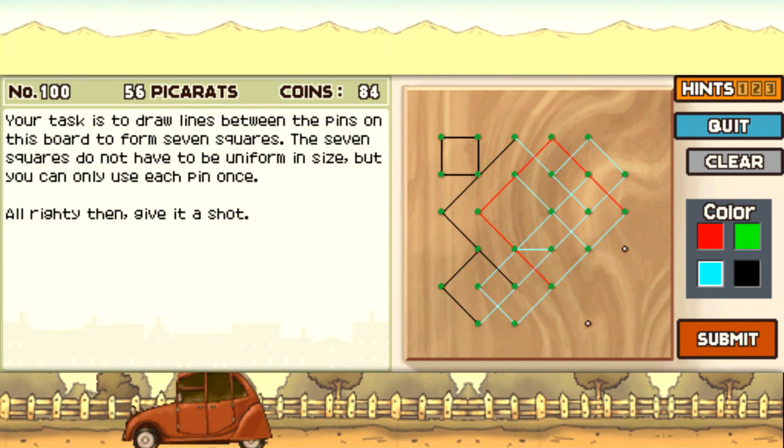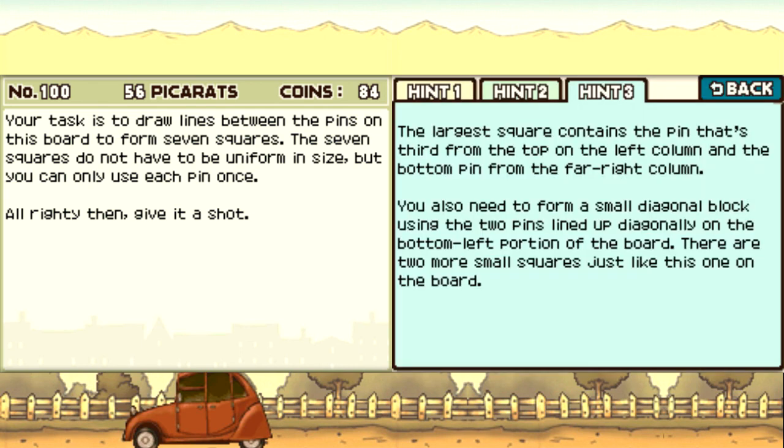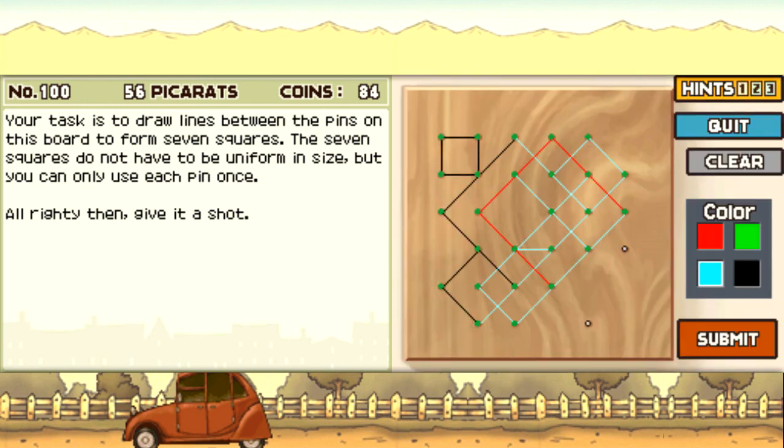3rd from the top on the left column and the bottom pin from the far right column. Wouldn't that be a 4x4 though? I don't think that works. The far right column. Right? Oh, 3rd from the top on the left column. So this one, that's the joint of these 2 black sides of the big 3x3. That one, and then the bottom of the far right. Okay. I can see that.